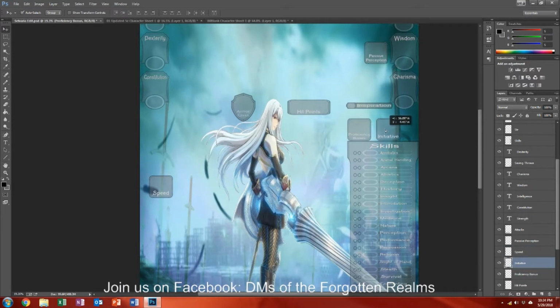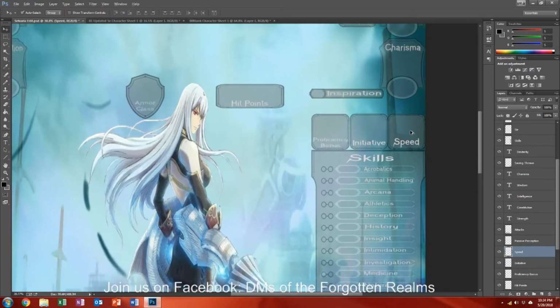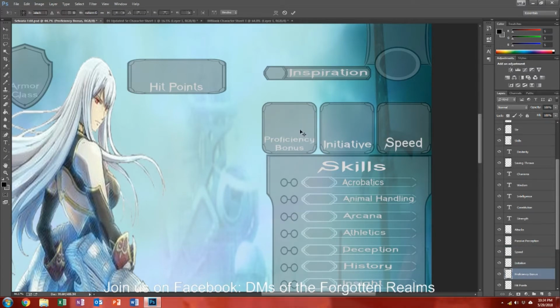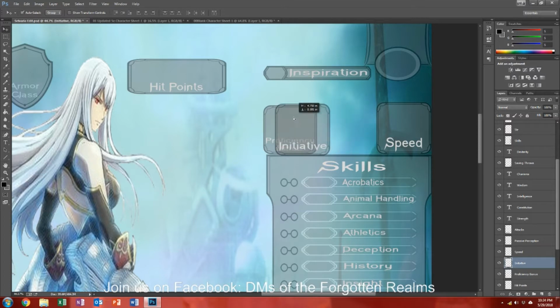Proficiency bonus, initiative, and speed. Just stack those over each other. Whoops, hey.